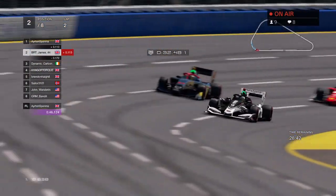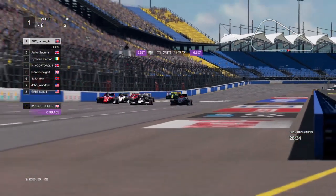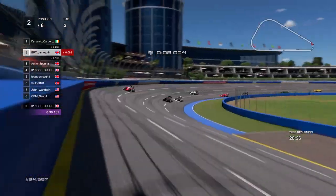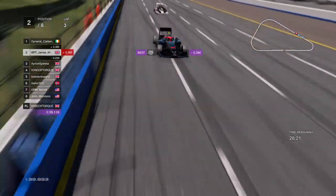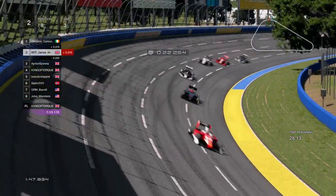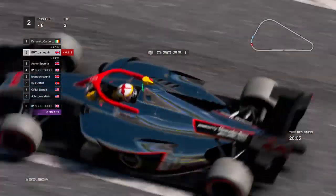James going down the inside and retakes second, and we'll be looking to see if they can make a move on the straight. Again, 3 wide as they make their way down to turn 1. Oh, contrasting lines there. You see Carbon actually taking the high line, carried so much more speed, they rocket up into the lead. Again, it's going to be a case of engine strength and staying power. It looks like the 2 new Colosso cars might be dropping off the end of the train a little bit.